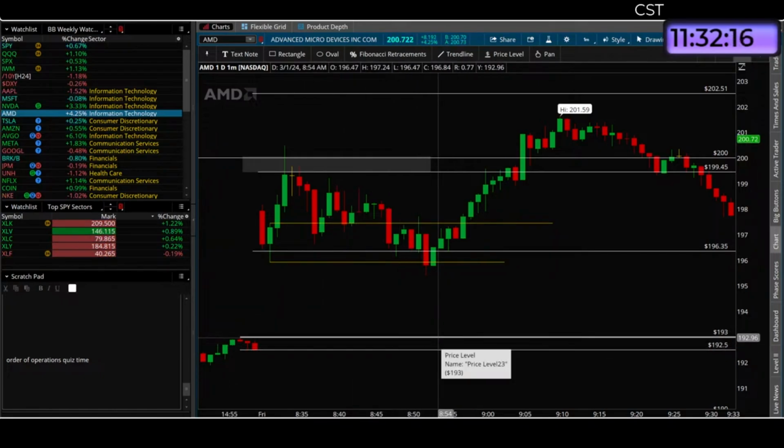When you're driving on a road at night, do you have your headlights on? Answer that seriously. Yes, of course you would have your headlights on, because then you could see what's in front of you, right? And it's the same thing with this. If you're looking at the chart and you're trying to get into a trade, and it's only been 5, 6, 7, 8, 9 minutes in the day, you're kind of flying blind. There's not really much in front of you, because you don't have anything in front of you yet. You don't have your lights on. There's just a bunch of fog. There's probably a concrete wall in front of you for all we know.